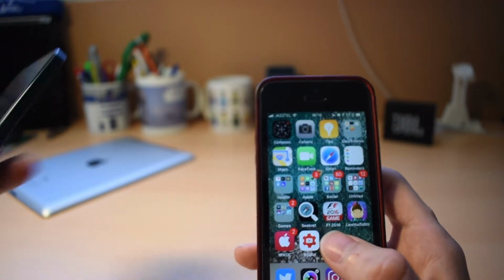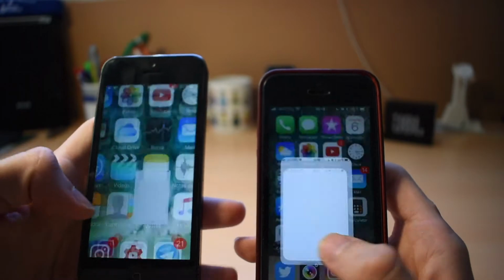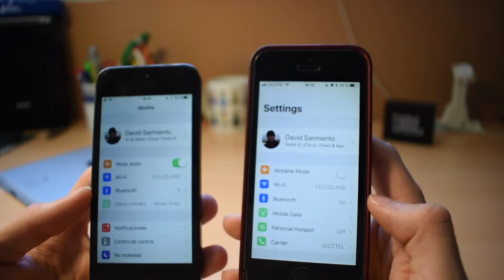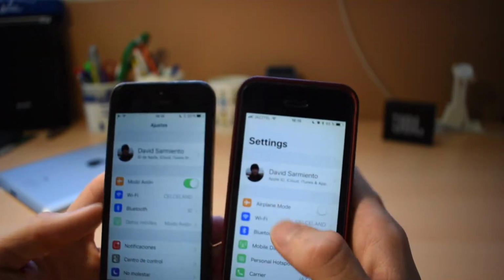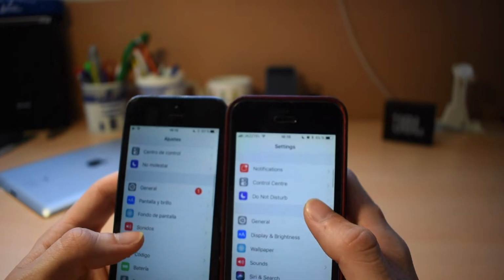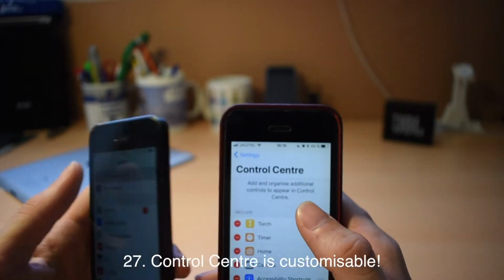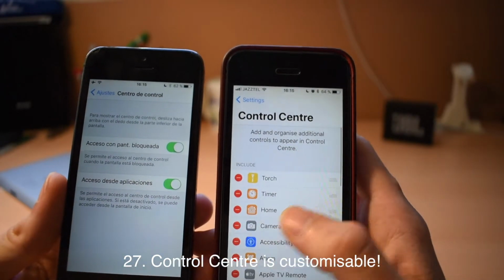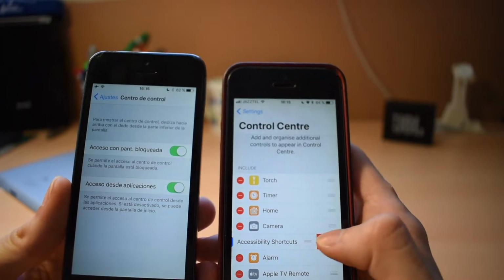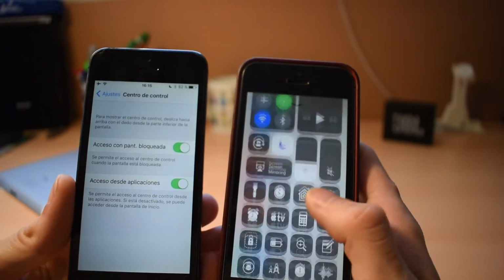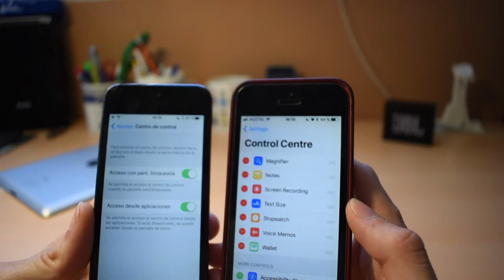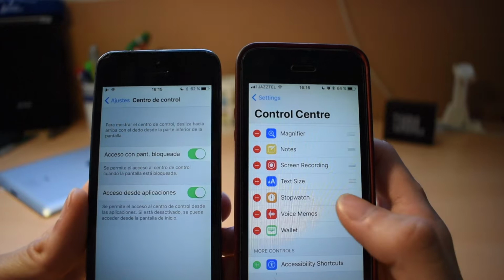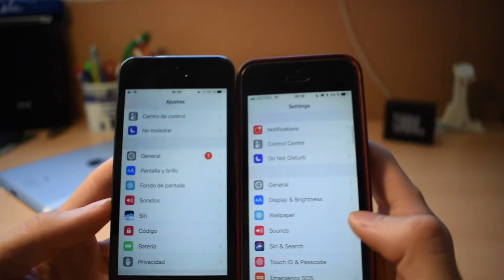Next we will jump to settings to show you some new stuff there. So if we jump here, you can see how the iPhone 5 is faster than the iPhone 5s. So again, here we got that one, and if we jump back to Control Center, you see how you can customize everything that we saw down there. So if I want, for example, to delete this one, I can, and it won't be shown. So that's pretty nice. Finally, a customizable Control Center. Users have been asking for it since iOS 7, when the Control Center first came up.